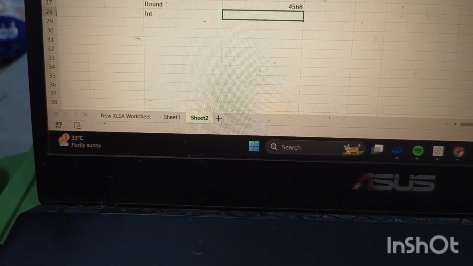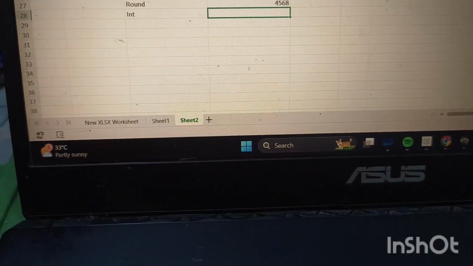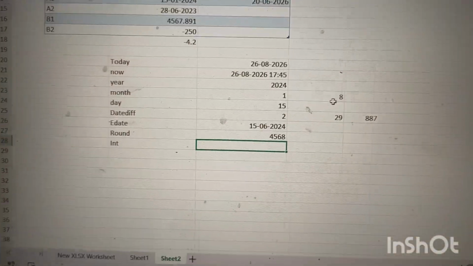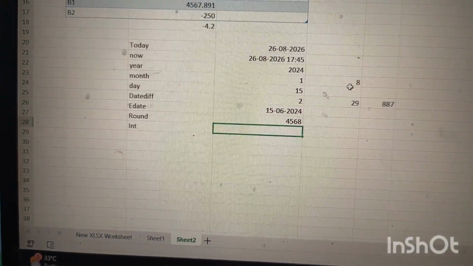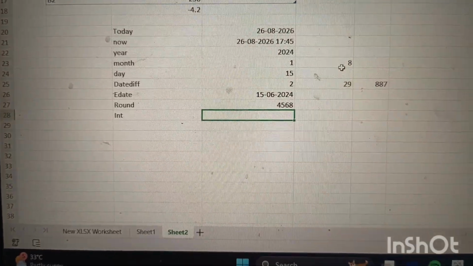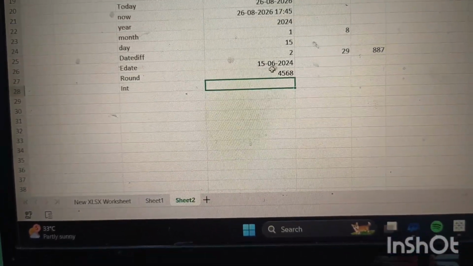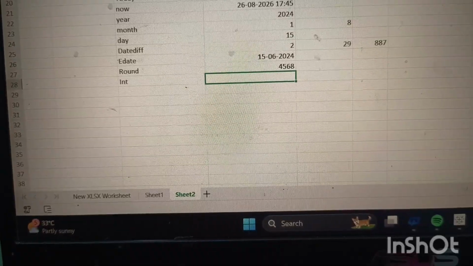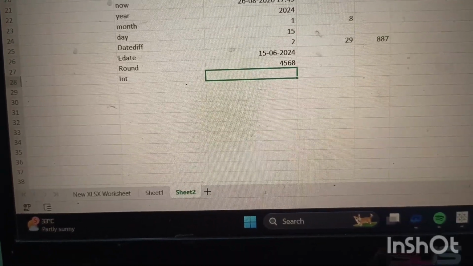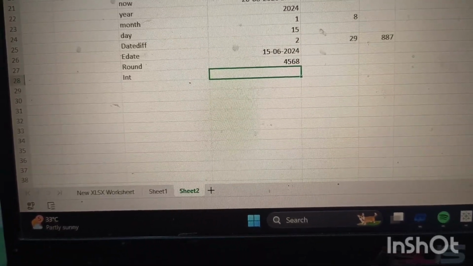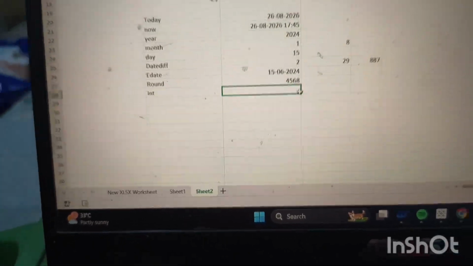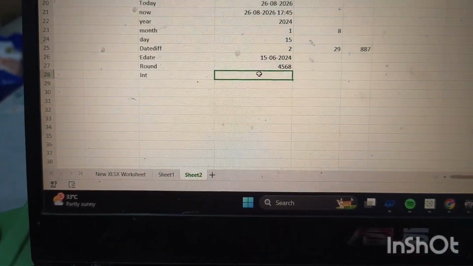You don't have to select any number of digits, you just have to select the cell in which your decimal number is available. So I have just selected it and it has been rounded. It has been guys rounded to 4568. Here it is 67, but after 5 we add 1 point, so it becomes 4568.